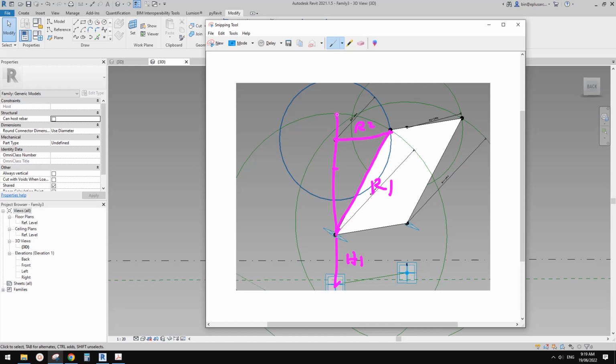So from this point up to here will be the size of R2, and from here to this point will be R1. Now we can work out what this offset needs to be.